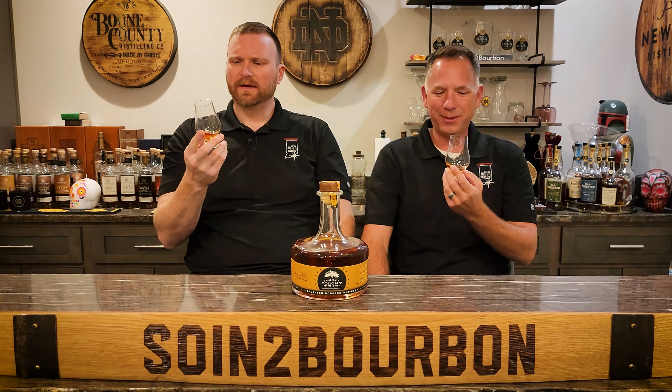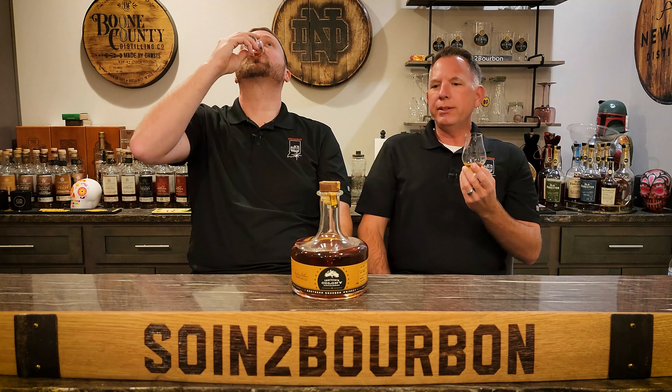Going back in for a second. It's got a really nice mouthfeel — very light, almost effervescent, and then kind of swishes around. It's got a nice mouthfeel; it kind of coats your mouth. It's a really light mouthfeel without being... it's hard to describe. It has a mouthfeel that's very light, but typically when you drink something like that it doesn't have any flavor associated with it. This has a very light mouthfeel that has a lot of flavor with it, which is very cool and unique. This definitely makes me want to try harder to get my hands on the double oak, because I can imagine what that finishing might do for this.